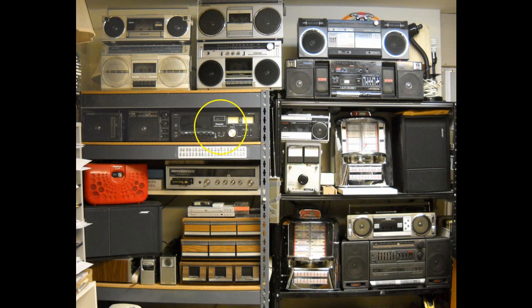I probably got a good 300 cassette rock and roll tapes. I play those on my Panasonic deck. I also have about a good 500 8-track tapes, and I'll play those quite often through my Panasonic 8-track player. And then also, of course, from back in the 90s, I had a lot of CDs, and I play those through a CD player as well. To hear from those machines, I have a pair of Bose 201 speakers. And I use those for any of those three. And this room is not that big, so it gives me plenty of sound and a lot of bass, and I'm very pleased with that.